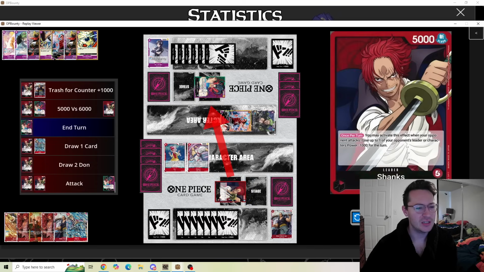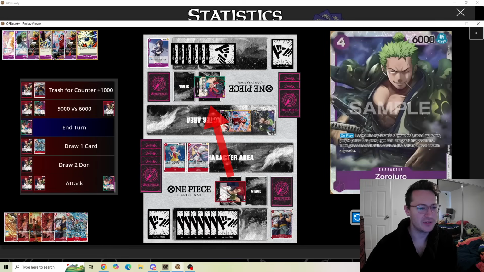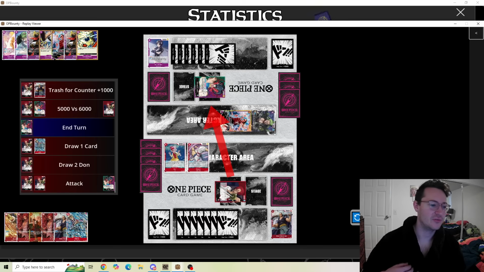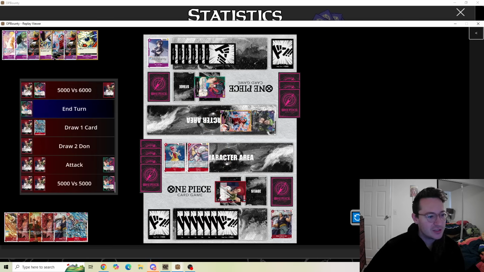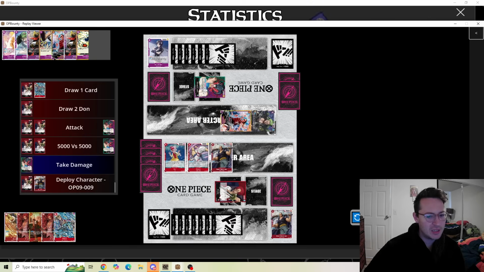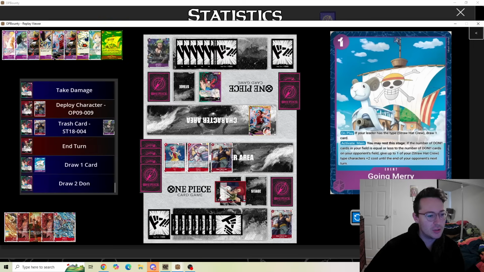So kind of an interesting way to go about that turn from the Shanks perspective. I feel like we could have just given a 2K here, taken, and then skilled, and we would have kept one extra 1K in our hand. But that is none of my business. Gonna swing 5. Gonna take. We played out the Beckman and trashed the Zoro.